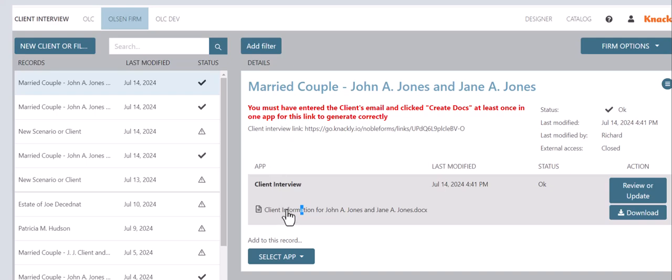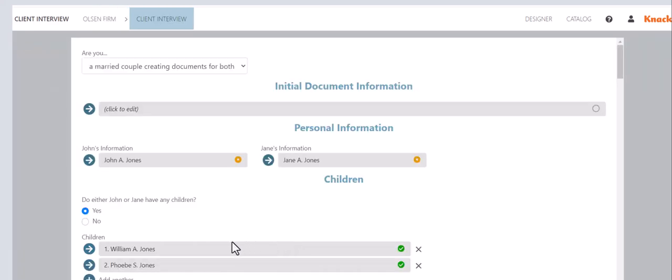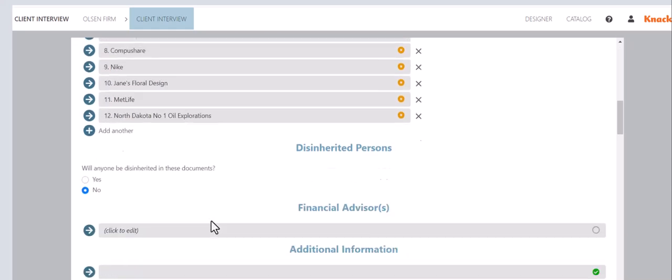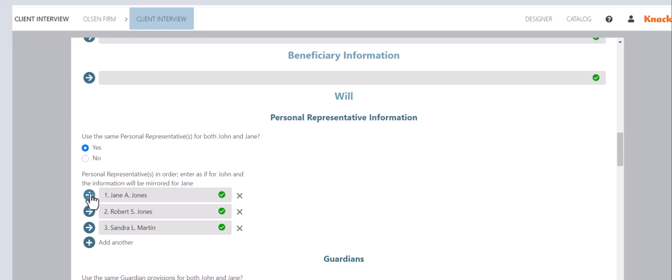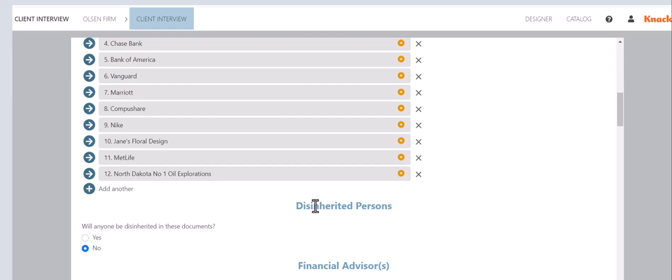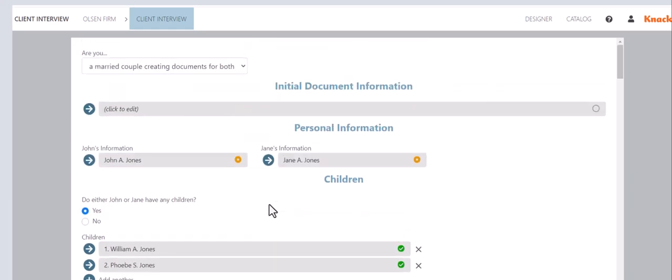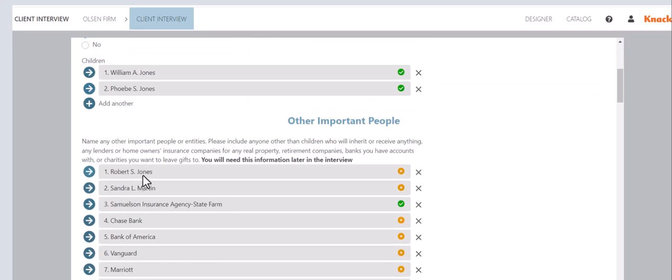One thing I didn't mention. Let's open it up again and review it again because I wanted to point out one more thing. I kind of glossed over this information here about the personal rep. Now, if they know who the people are, say in this case, they have minor children, the children aren't going to be the representatives. So we went through with them on the phone and I got the names of these other important people like the brother and the sister and got that entered with them so that it's there.